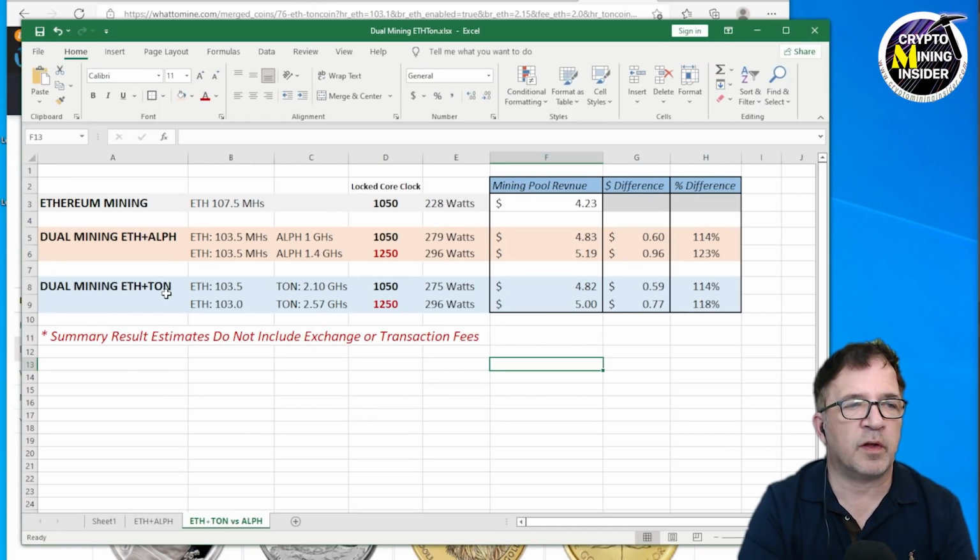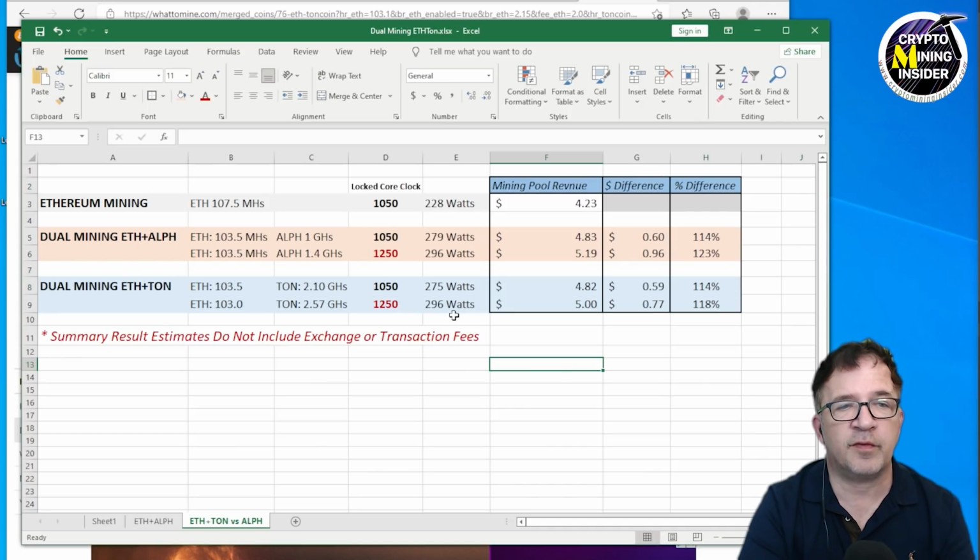This is my dual mining of Ethereum and TON coin at a locked core clock of 1050 versus a locked core clock of 1250. You see there's a difference there in the mining revenue because we get an additional portion of the TON coin mining. The same way too, when we put more core clock, more power at the dual mining of Ethereum and Alephium, we're able to get higher mining revenue. But the numbers speak for themselves.